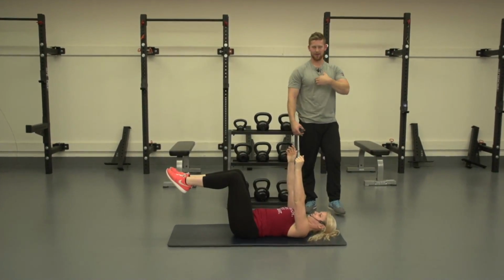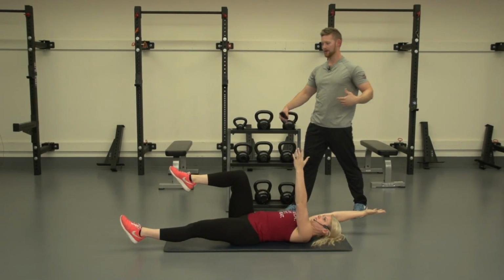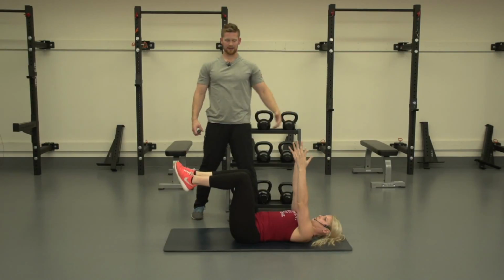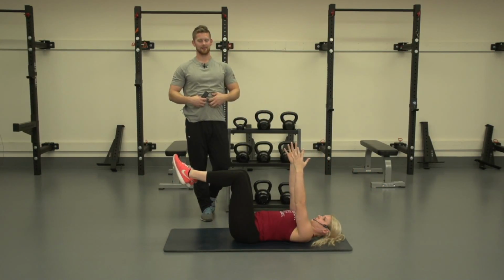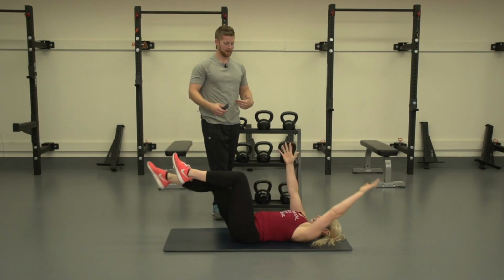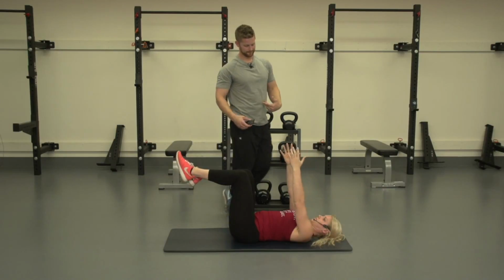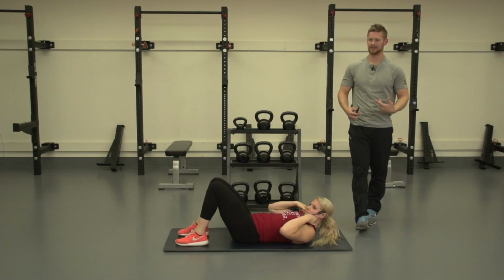So we're going to extend one arm and the opposite leg out as far as we can. You want to reach as far as you can go. Reach with the toes, reach with the fingers. So you're going to switch sides. The important thing here is to keep a tight core and a stable base, right? So good. Looks good. Okay, so next, that's the first move. We're going to do 20 seconds on, 10 seconds off.